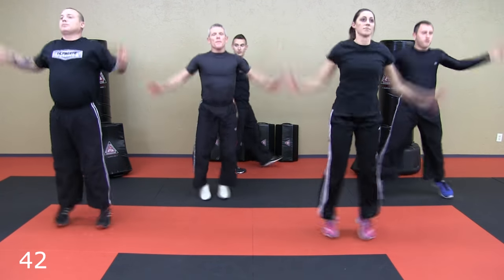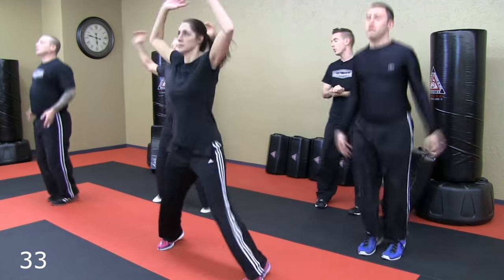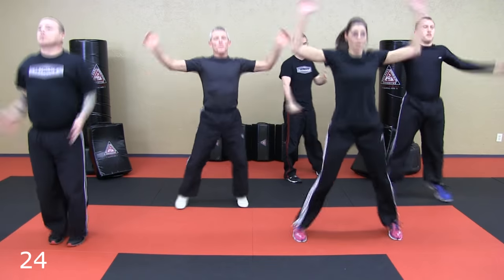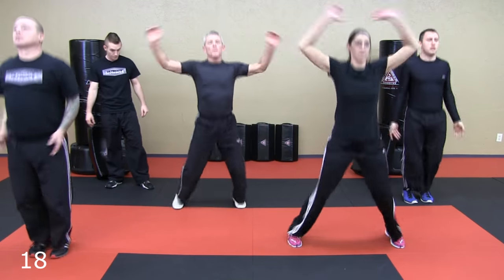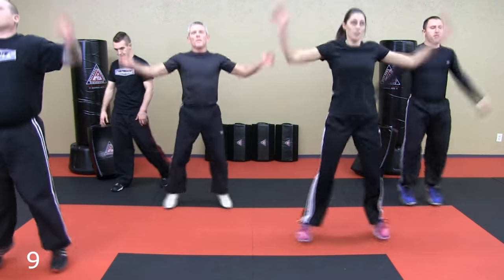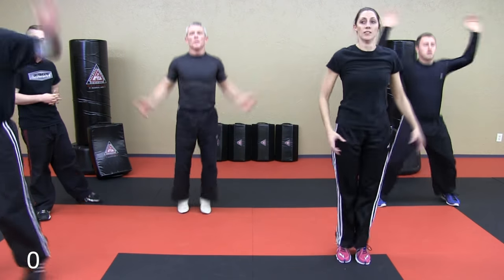After this, as soon as you guys hear the bell, you're going to hear the bell for 30 seconds and we're going to go for another 30 seconds. But the second time you hear the bell we're going to each grab a tombstone and we're going to do alternating neon belly or neon bag with a one-two hit. So we've got 30 more seconds of jumping jacks. And relax.